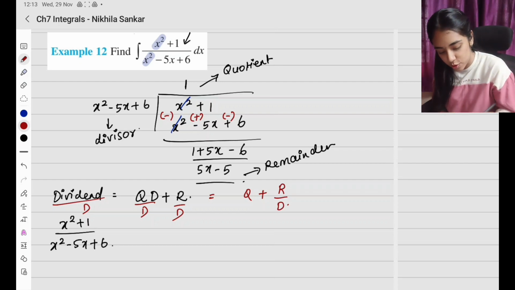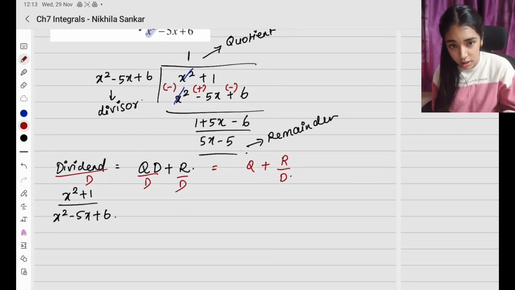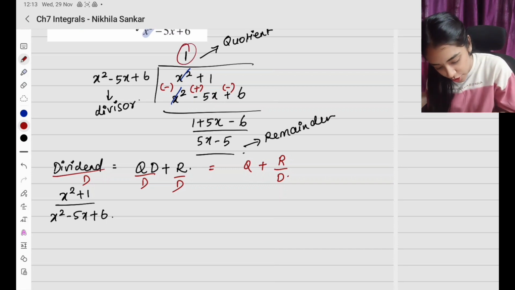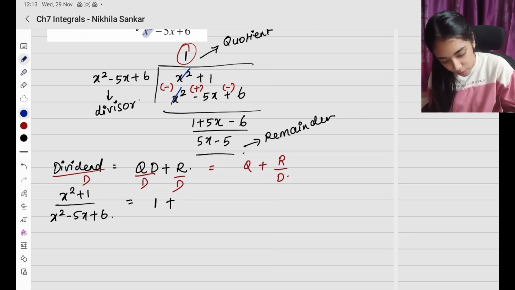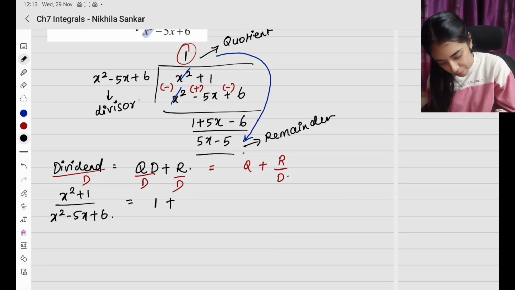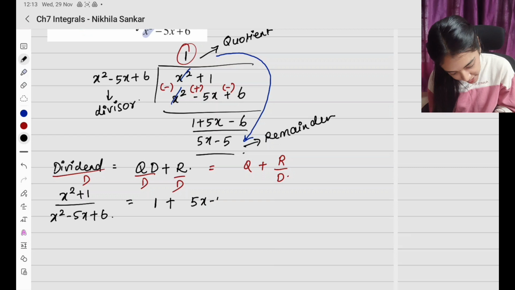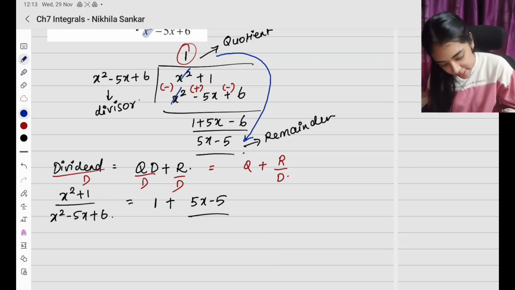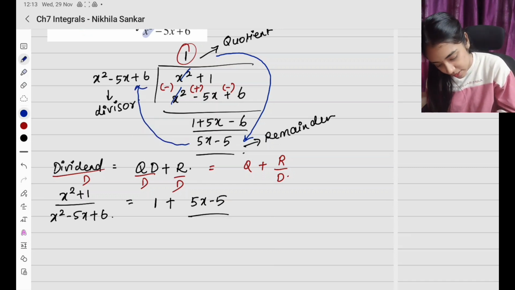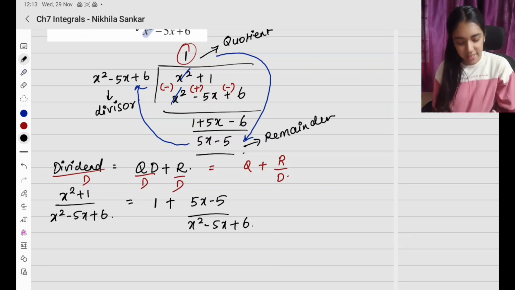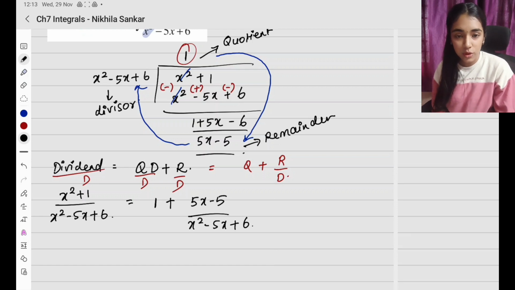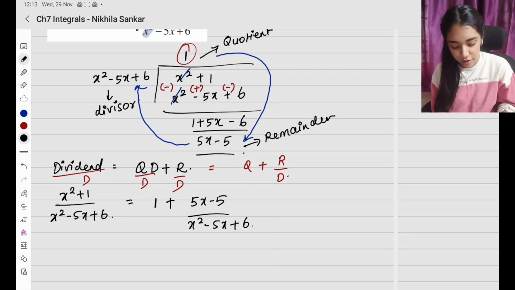Keep this in the formula. So, basically, you are going to write what you got in a clockwise direction. So, first you are going to write the quotient. So, this is nothing but quotient plus remainder. What is the remainder? Travel clockwise. From the quotient, you come to the remainder. So, I have the remainder which is 5x minus 5 divided by the divisor. Again travel clockwise. So, this is going to be x square minus 5x plus 6. So, what have you done? Given a quadratic, given a rational function.